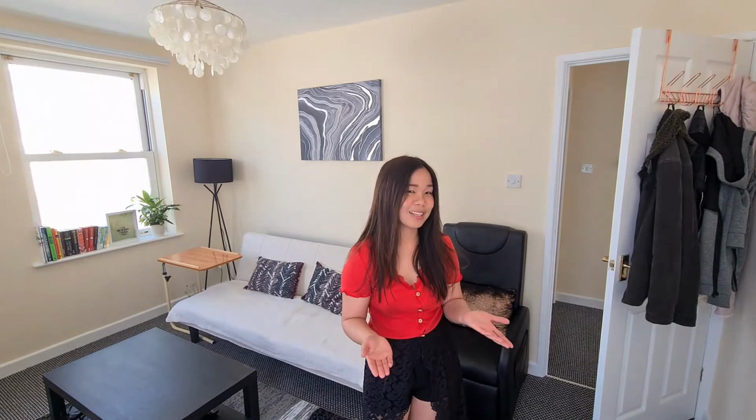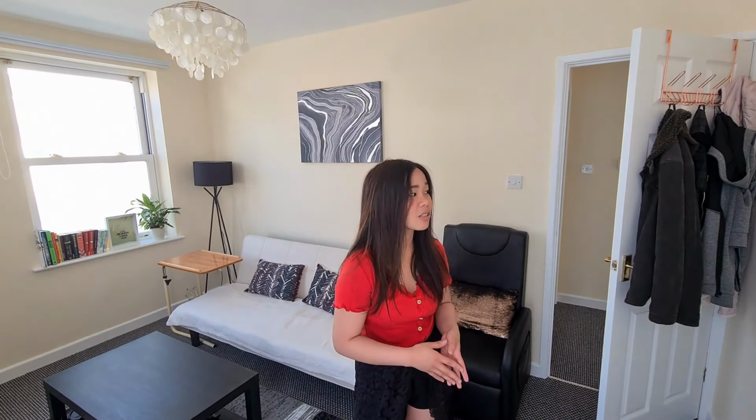The reason why I moved here is mainly because we had a misunderstanding with the landlord in my previous flat, so it was more stressful than ever. And with this flat, it's just a walking distance to the hospital, so I really like it. It's modern, newly refurbished before I moved in, so everything is nice and modern looking as well. If you guys are interested in this flat tour, then please keep on watching.